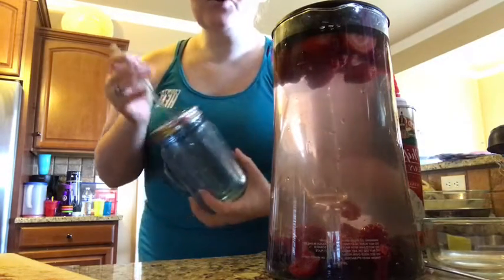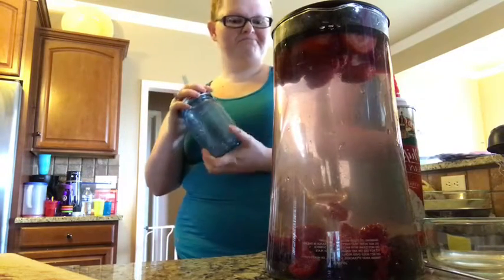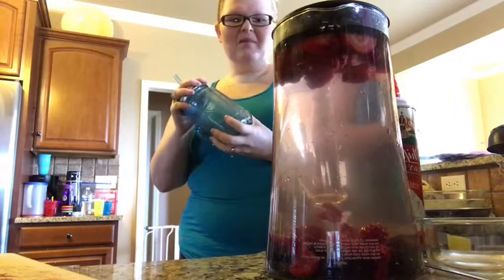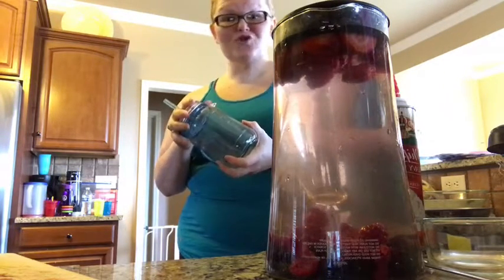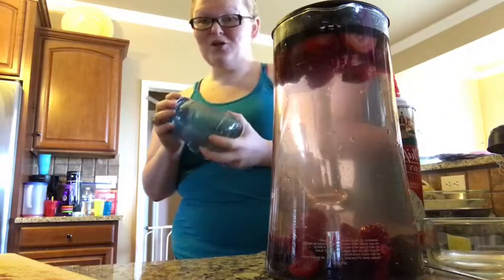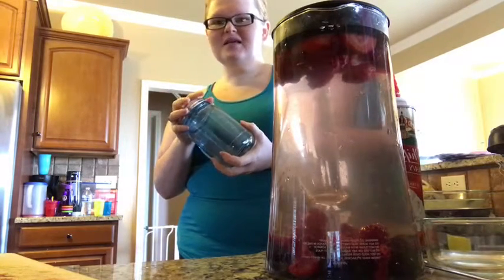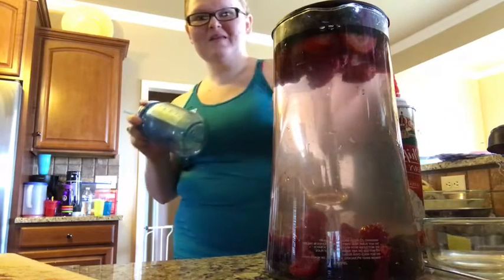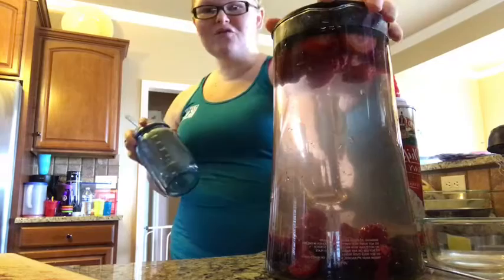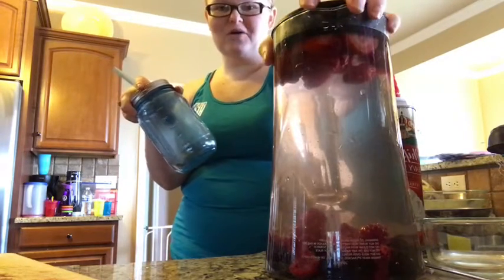You can use any type of water — distilled water, mineral water. The possibilities are endless and you don't have to use all of these fruits. You can just put strawberry if you want, or do strawberry mint, or blueberries. Just think of the things you like and experiment with it. If you're not sure, don't do a full pitcher of it — do a smaller cup first and see if you like it before going into full pitcher mode.